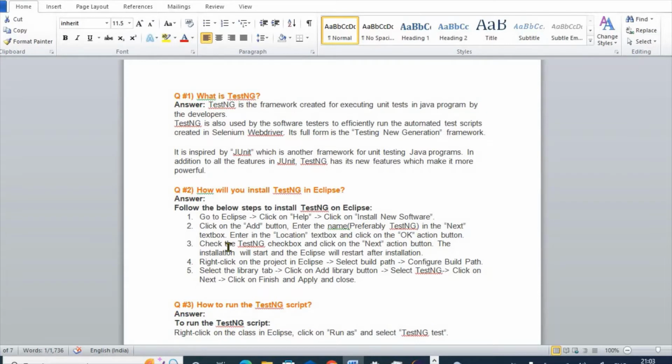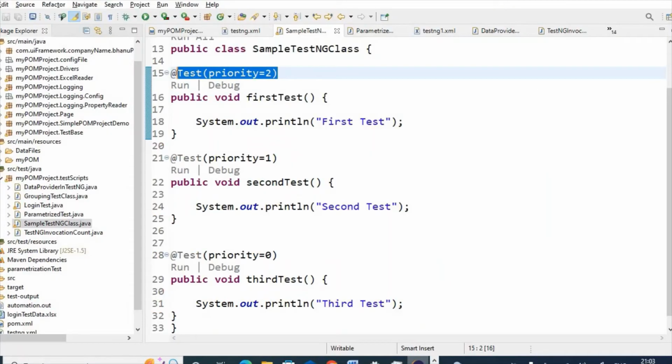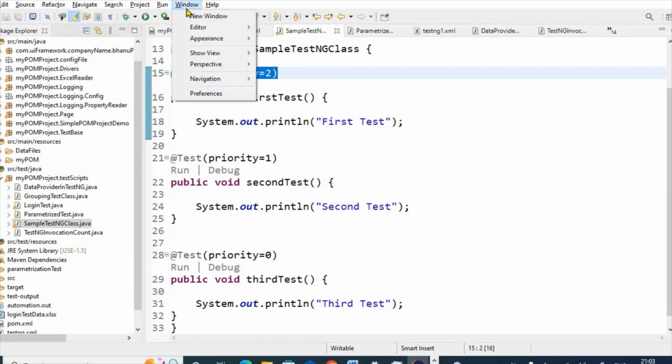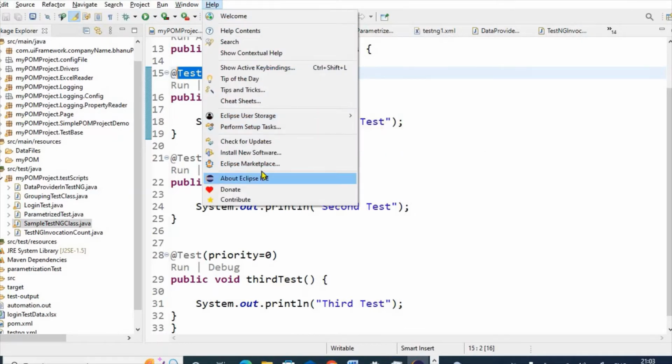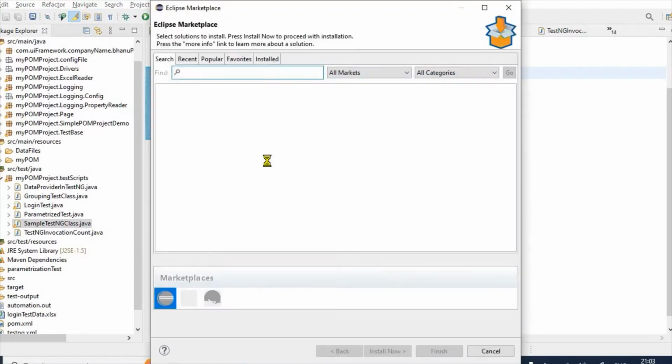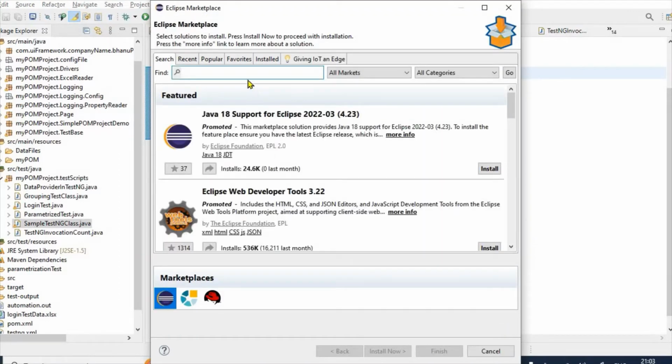So next question is, how will you install TestNG in your Eclipse? So for that, let's go to Eclipse. Basically you have to go to Help, and there is an Eclipse Marketplace. So you have to click on that. Let's wait for it to load.